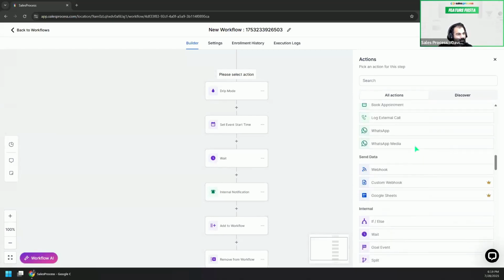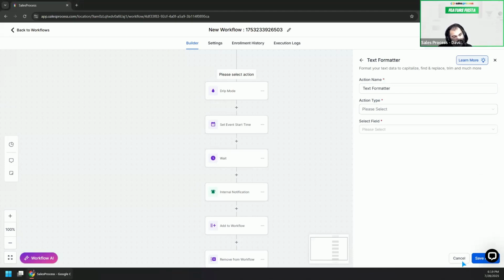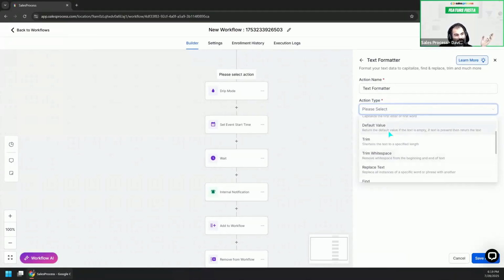Next action is going to be text formatter. Now with the text formatting, the information that is coming in, you can change it to uppercase, lowercase, title case, capitalized, default value, or trim the data. Trim means you are cutting some data.